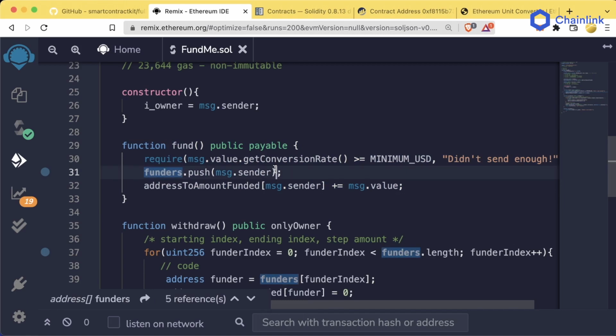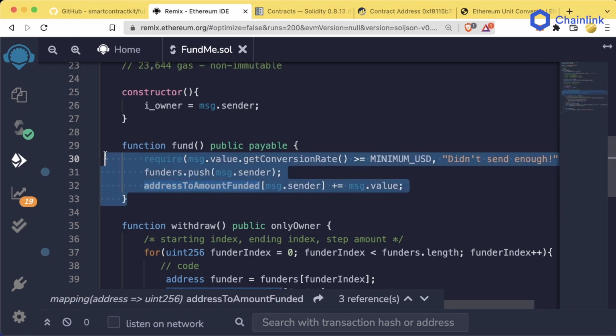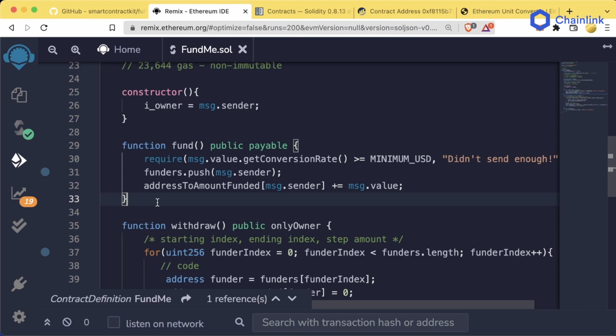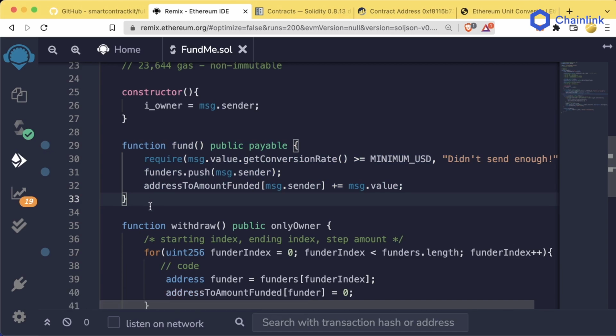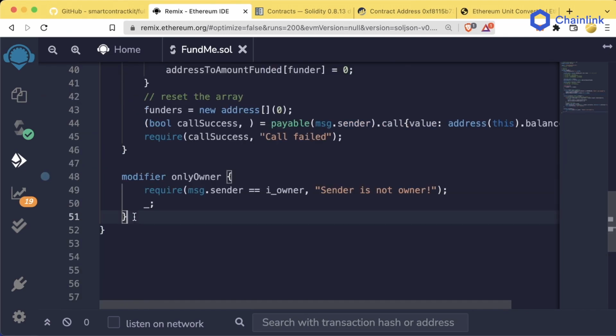We wouldn't keep track of that funder. We wouldn't have that person's information updated in this contract. So if later on we want to give rewards or something, we wouldn't know about those funders. And this wouldn't be great because people would send our contract money without us ever knowing, and we wouldn't be able to give them any credit or anything. Additionally, maybe they called the wrong function by accident and they weren't using MetaMask and they weren't using a tool to tell them, hey, this transaction is likely going to fail. So what can we do in this case?